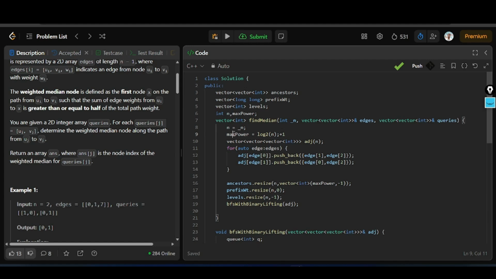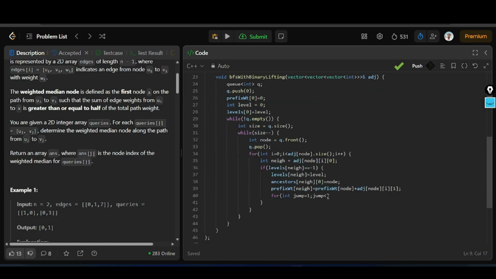We have it globally, so max power jump plus plus, right? So now comes the interesting part. Let me first write it and then I'll explain it.